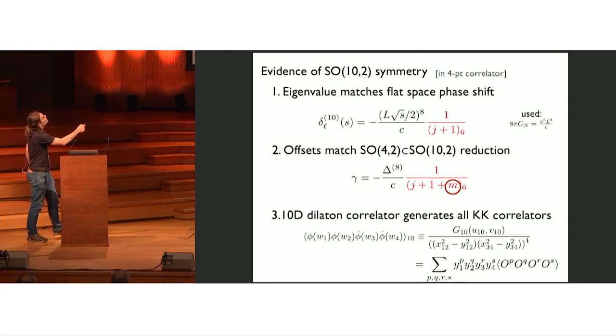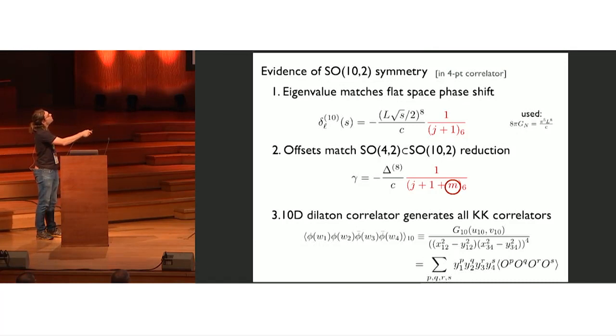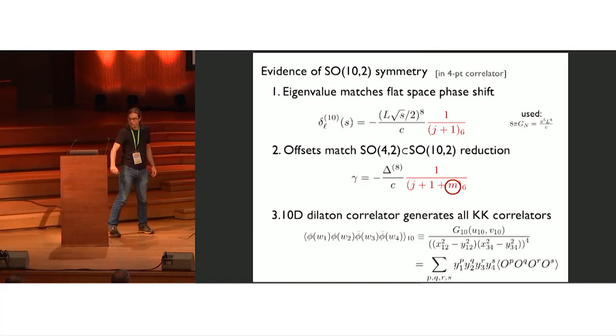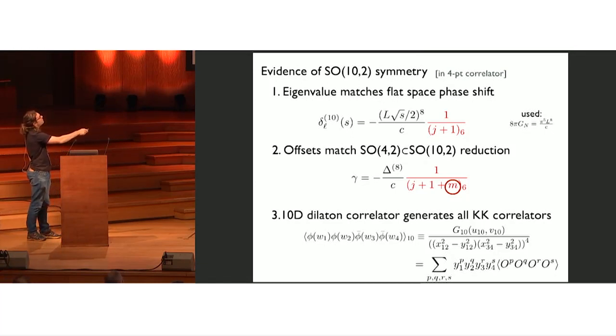So here's some manifestation of this symmetry as far as the 4-point correlation functions go. I told you the eigenvalues are rational. They're not just rational, there's a logic to them. The eigenvalues are equal to some factor of energy times a Pochhammer symbol of spin plus 1. In fact, you can do something very dumb in flat space: take 1 over STU, expand it in spherical harmonics and ask what the coefficients are, and the coefficients are precisely that. If you take this coefficient, 8 pi G Newton, and convert it to central charge and string units, you get precisely this formula. On the other end, the anomalous dimension was given by this, and you see that the formulas nicely match.